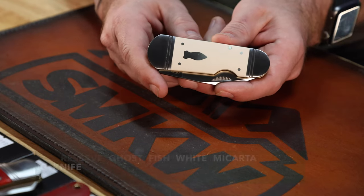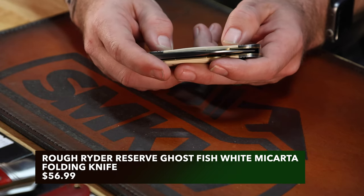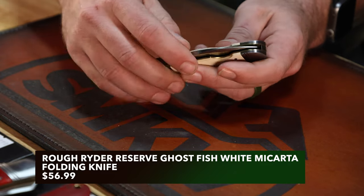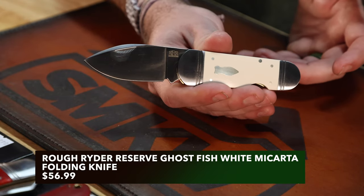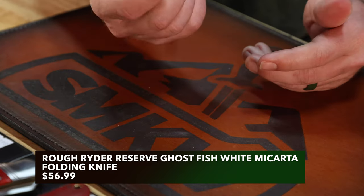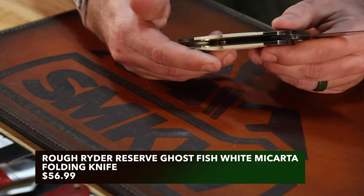So this one is called the Ghostfish, and this is a really cool little design. Another really popular one. G10 on the handles right there. Really nice smooth inlay, and D2 on the blade steel, and that is an absolute beast right there. Just a beautiful knife. They are not as easy to make as smaller, thinner knives. Those are very difficult to produce, but this one's coming in at $56.99 for really good fit and finish.